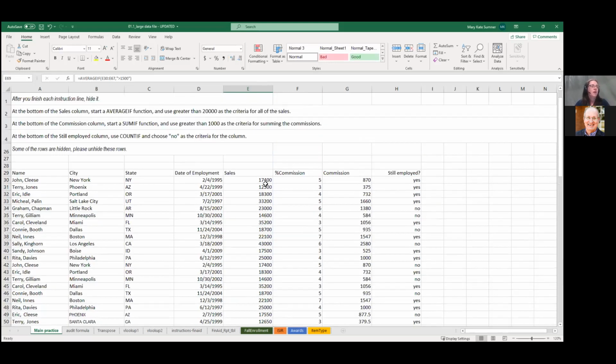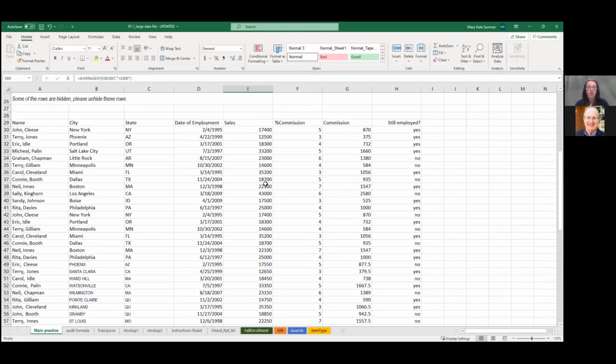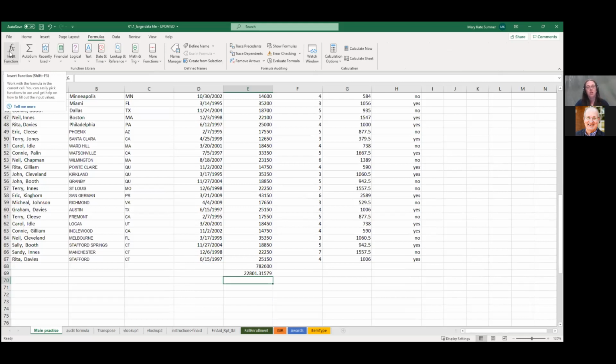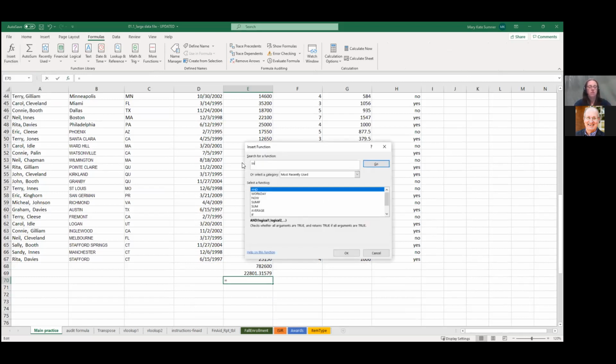So another way of doing SUMIFS or AVERAGEIFS or a function is to actually go up to the formula tab at the top and go to insert function. So I'm going to go back down here at the bottom and show you how to go that route. So that was me entering it by hand, but you can also look for it. So you can type in the SUMIF in this search, hit go, and you have two options. The first one is one criteria. The second one is multiple criterias. So we're just going to do the one criteria. And then it goes through what you're wanting to do.